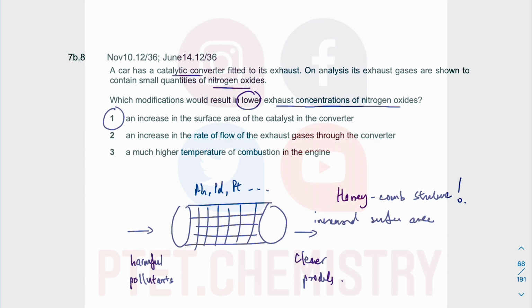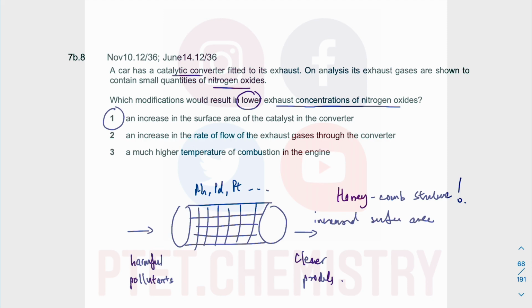If they can't stick onto the surface of the solid catalyst, they can't react, and therefore they can't be catalyzed, and therefore you will still not get clean product out of it. So you don't want it to be faster, you want it to flow slower so that they have more time to stick to the surface.